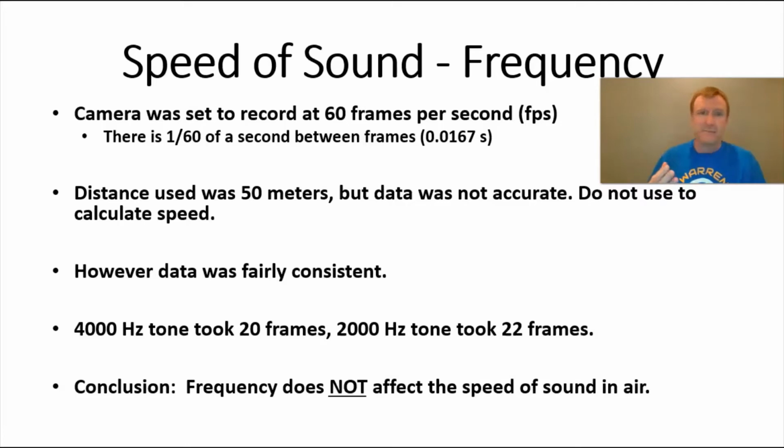Now, one thing I think makes sense. I've never thought about it this way before, but what we were playing in the video was a single frequency, a pure tone, so to speak. Pretty much every sound you hear on a daily basis, somebody's voice, a car horn, whatever, is a combination of a lot of different frequencies. If somebody's talking to you and their voice has a lot of different frequencies, and frequency affected the speed, you would hear one frequency and then another and then another. It would be a mess, but you get them all at the same time. So I think that's further evidence that the frequency is not affecting the speed of sound.